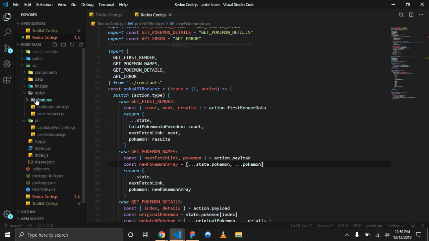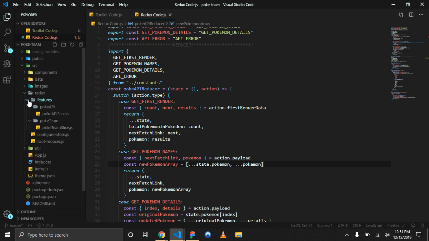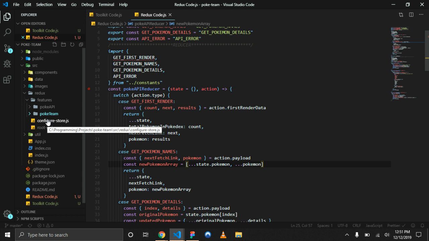And in that Redux folder, or related to the Redux logic, you would see an actions folder, you'd see a reducers folder, you'd see a separate constants JS file, and as you can see here, all we really have is a folder called features, configure store, and a root reducer, and that's it.